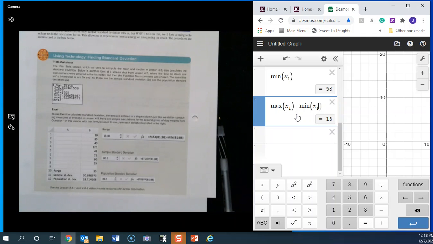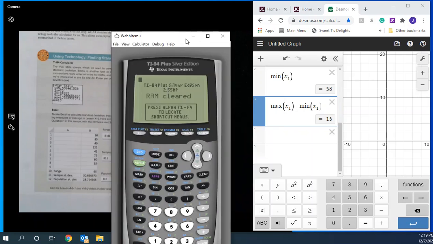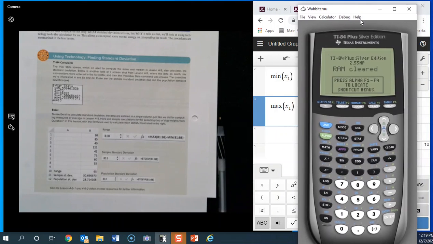Now, on the back here, it's basically telling you how to type this into your TI-84 calculator, but we're actually using Desmos here. If you want me to show you how to do this in the TI calculator, you could contact me and I could show it to you very quickly. As a matter of fact, let me see if I could pull this up real quick. I might as well pull it up. Okay, so let's say that you were using this TI calculator instead of Desmos.